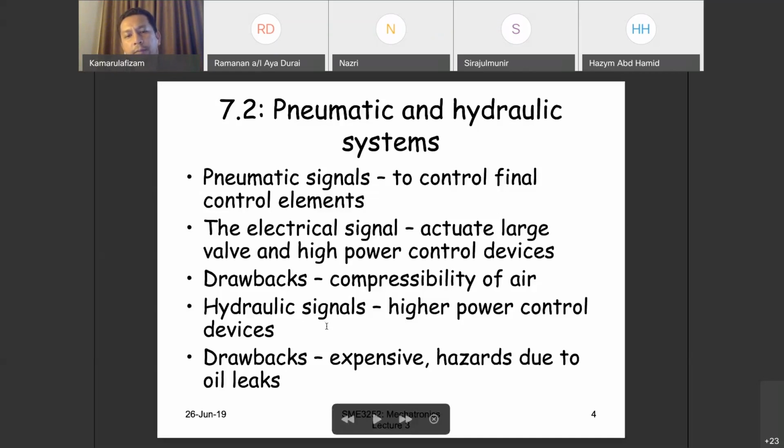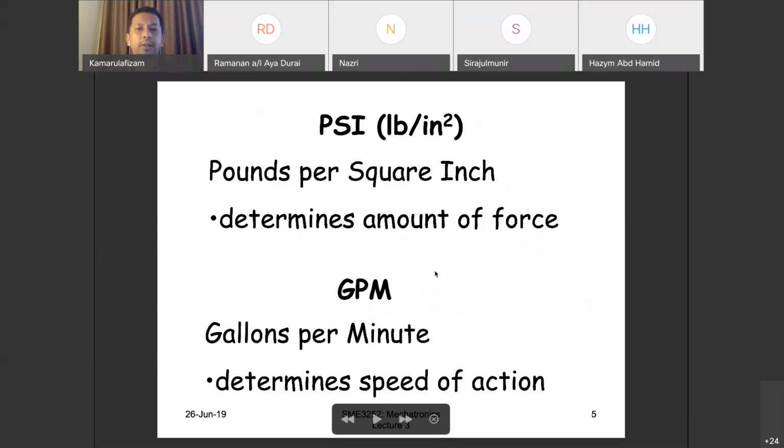Kalau macam hydraulic ni kita boleh imagine macam backhoe lah ataupun JCB kan, dia punya hydraulic punya jengkaut tu apa semua, boleh nampak dia punya cylinder dia extend, contract untuk buat kerja. That's more or less hydraulic system lah. Dia ada minyak dan selalu nampak kotor, seal dia selalu kena tukar, something like that. Okay, so basically these are the unit lah untuk hydraulic and pneumatic. Alright. Example lah, dia ada banyak unit, ada Pascal apa semua, ada bar kan, macam-macam lah.